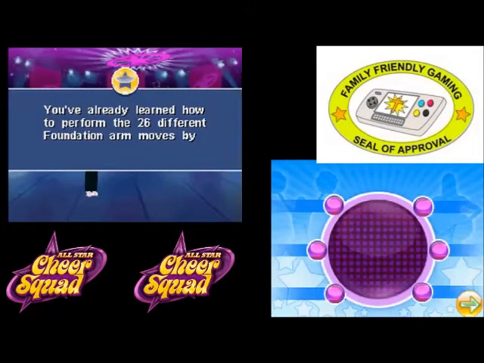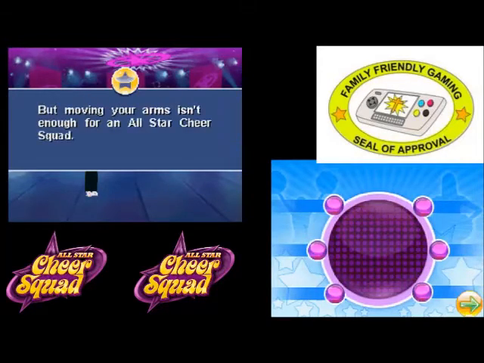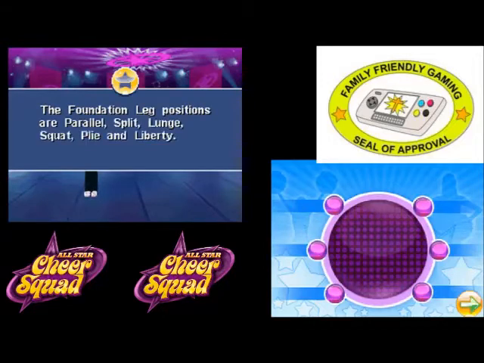You've learned how to perform 26 different foundation arm moves by touching a cheer bead when it enters a beat ring. But moving your arms isn't enough for an all-star cheer squad. You'll need to move your legs as well. There are 6 different foundational legs. You can perform any foundational arm move with any positional leg position. The foundation leg positions are parallel, split, lunge, squat, pile, and liberty.